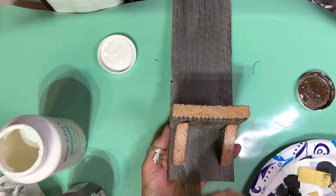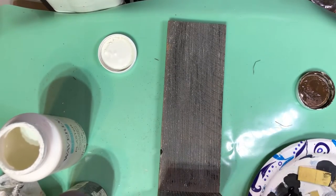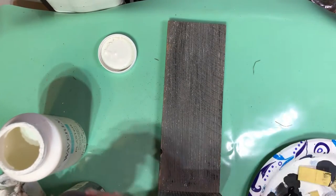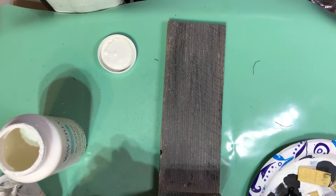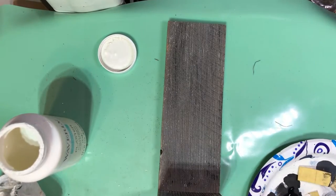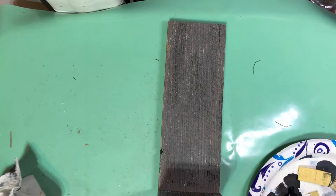Okay, I'm going to leave it like that because that's better than the straight gray. And I still haven't figured out what I'm going to put on it. Put that down in my water. All right, when that dries, or while it's drying, I'm going to try to figure out just exactly what I want to do with it.